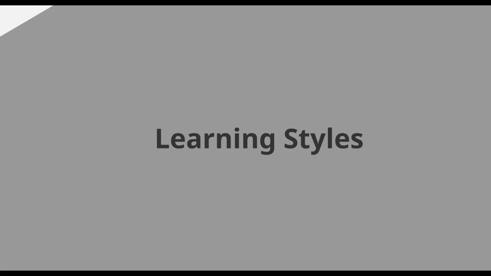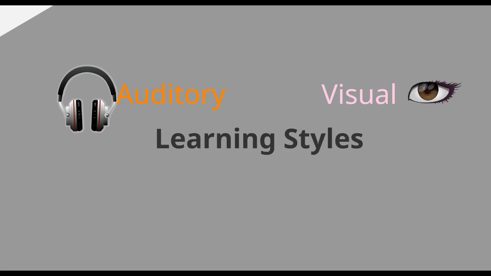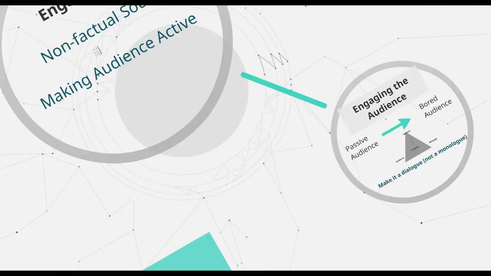So considering people's learning styles. We have auditory, so sound. Obviously the voice, your speech itself will of course cover that. Visual, and we talked about that as a non-factual, but the last one is tactile or kinesthetic, getting your audience to do something. So let's talk about how you can actually do that.